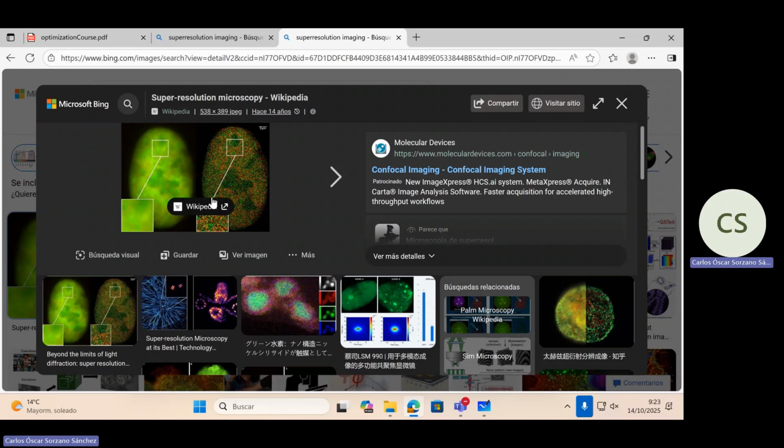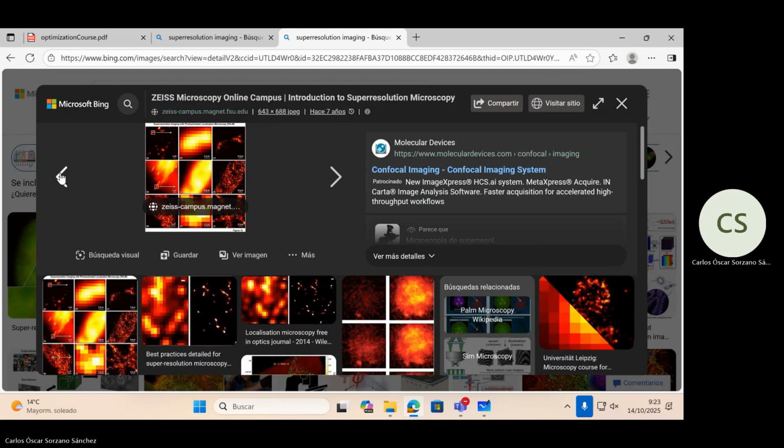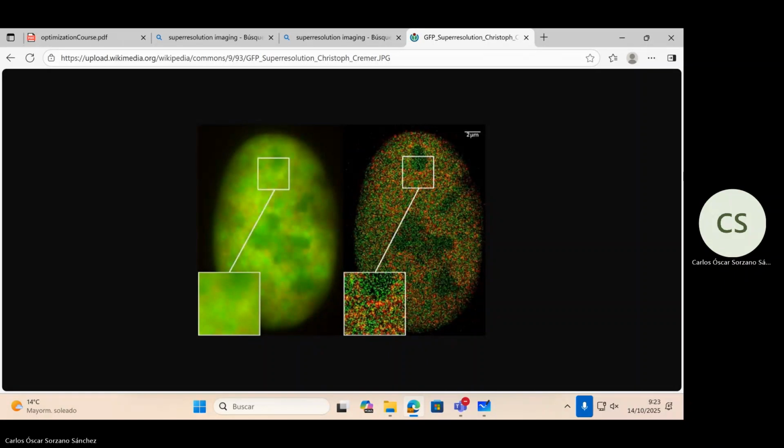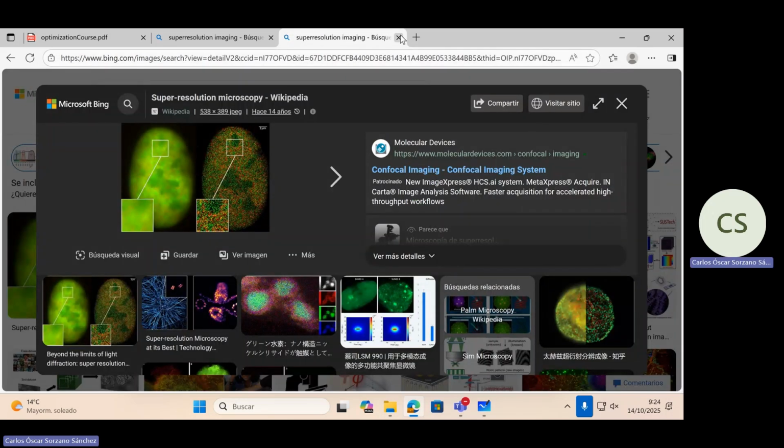So for instance, this is not computation, okay? This is by hardware. So you design the microscope in a different way, but the problem is kind of similar. So you recover a low resolution version of some image, and then you want to have the high resolution version of it. So when you blur this one, you get this one. And this is a super resolution problem. And again, this appears in all kinds of imaging. Very good.